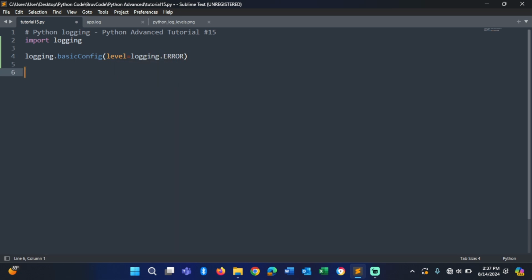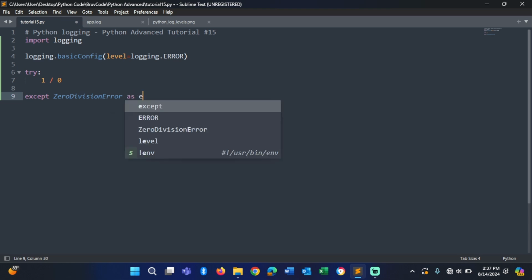And now we just want to use a try block, and we just want to try to divide 1 by 0. Otherwise, if something goes wrong, we want to use except, where we are handling our error or logging the error, and say ZeroDivisionError as e.